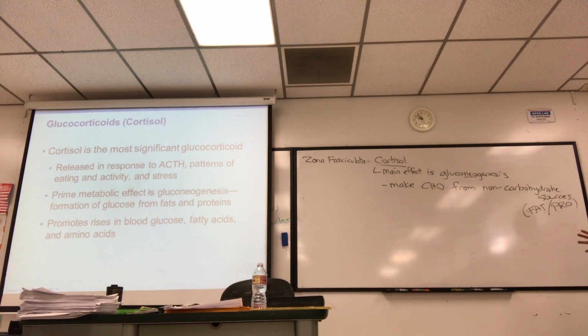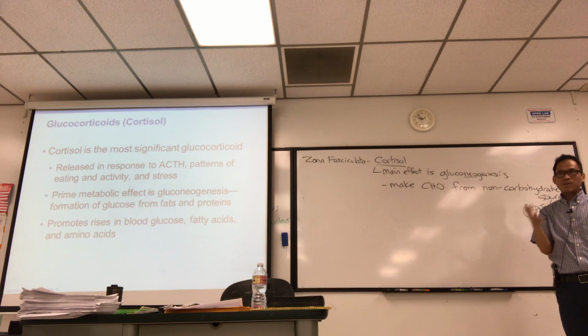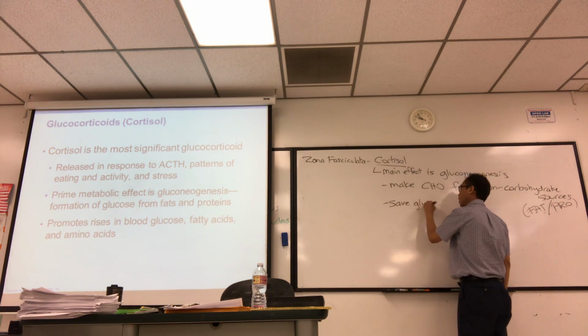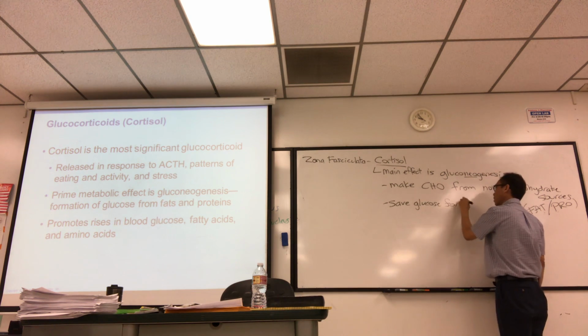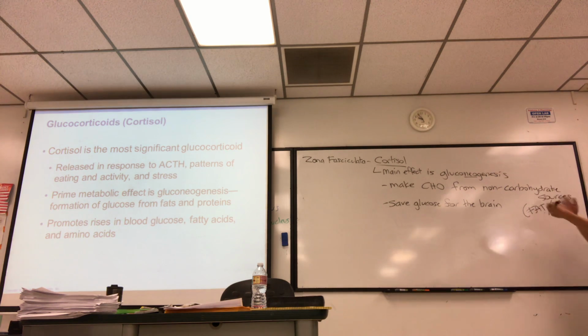Okay, so how is this helping us in a stress response? Think about it. You're not able to eat for days. The only thing your brain can metabolize for fuel is glucose, because larger molecules can't get past the blood-brain barrier. So the body is well trained to save glucose for the brain. That's really the goal here. That's a book, right? I see that in books all the time. Save glucose for the brain.